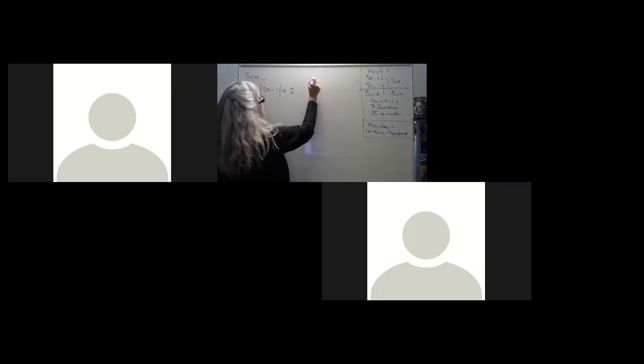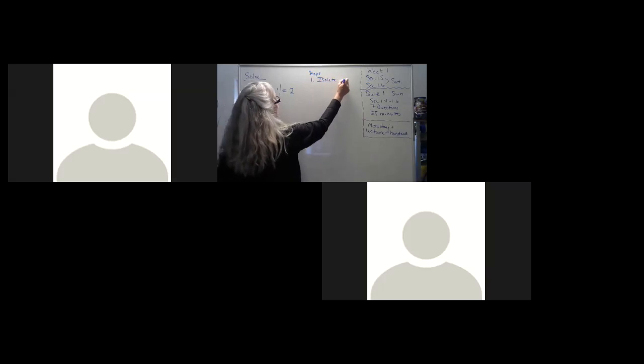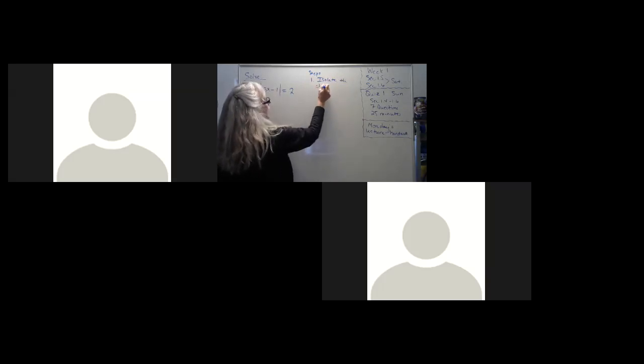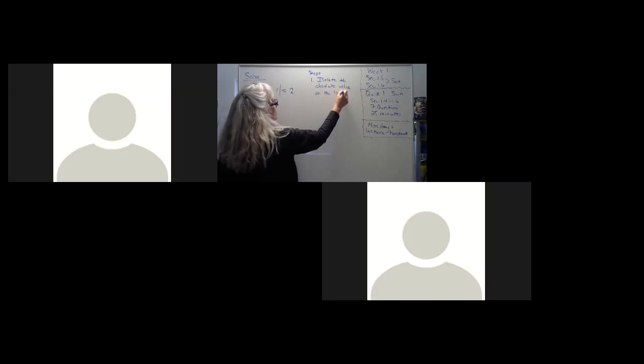Okay, so we see a set of absolute value bars for the first time. The very first thing we want to do, step 1, so I'll squeeze the steps in over here, is isolate the absolute value. And specifically, I want it on the left side. The reason I want it on the left side is to help in terms of writing directions. So you want to isolate the absolute value on the left side of your equal sign. So for us, that's already been done.